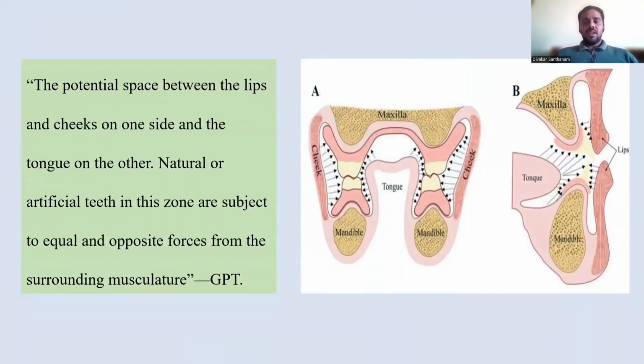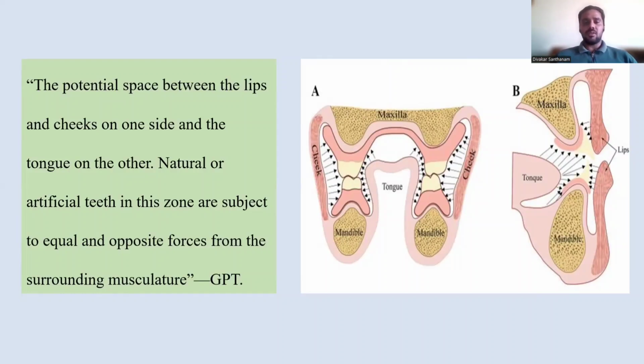Next, after that, we need to do jaw relation. But here, since the patient is completely resorbed, and especially the mandibular ridge is resorbed, if we give the denture in and arrange the teeth arbitrarily in a U shape or V shape, it will lead to displacement and instability of the complete denture. In order to avoid that, we need to place the teeth in a space where the tongue musculature as well as the cheek or buccal musculature have neutral forces acting on them. Such an area or zone is called the neutral zone.